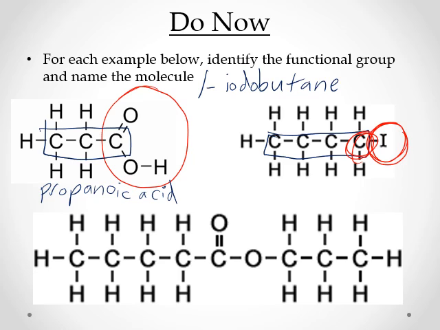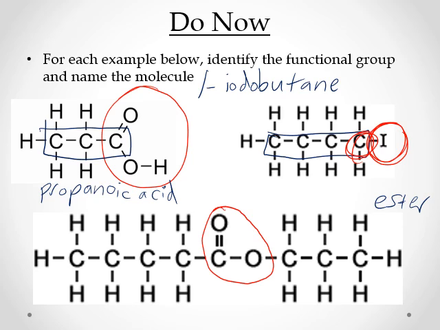Last one down here, I've got a weird looking one. This is the strange one, right? We've got this carbon with a double bonded oxygen, but then there's also a second oxygen kind of stuck in the middle here, and it's connecting 2 chains of carbon molecules. So I'm going to look at Table R, and again, kind of scan through. And down near the bottom, I see this thing with carbon with a double bonded oxygen and a second oxygen, and that tells me it's what's called an ester. And that's kind of the weird one. That's the one with the strange names. It's kind of combining a couple different things.